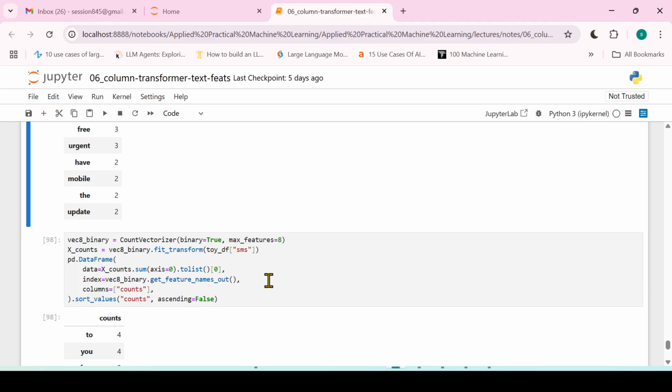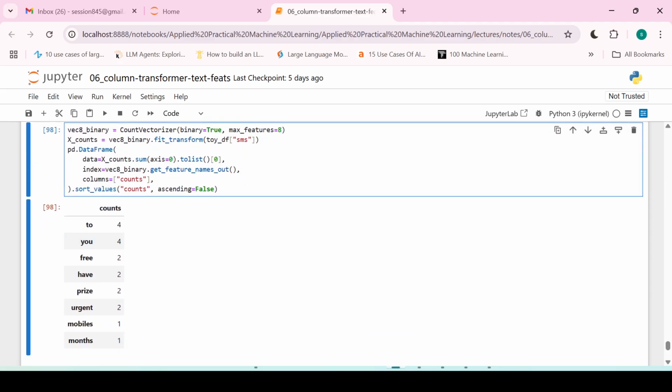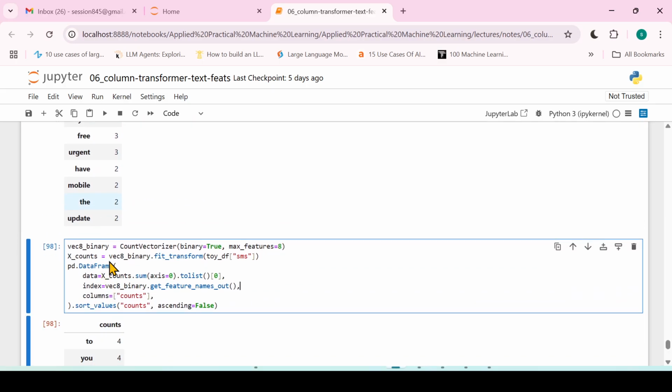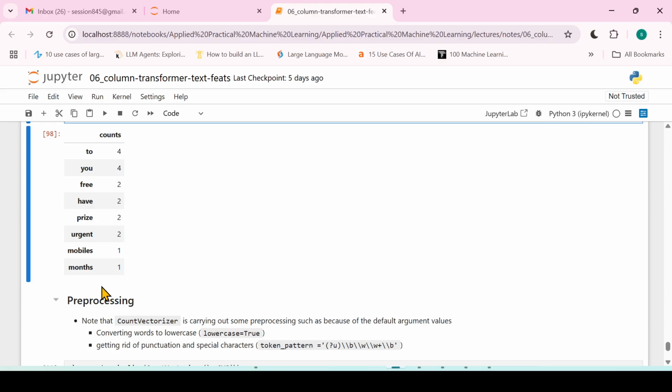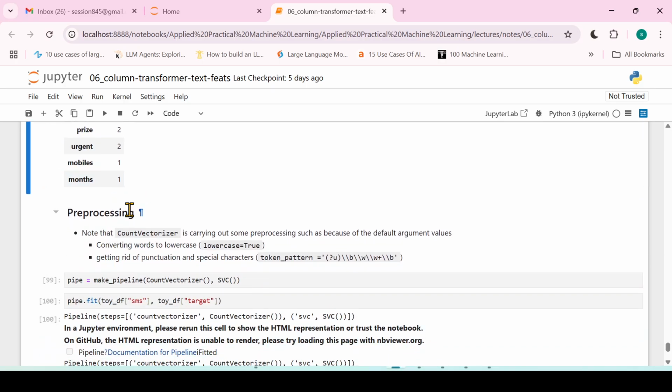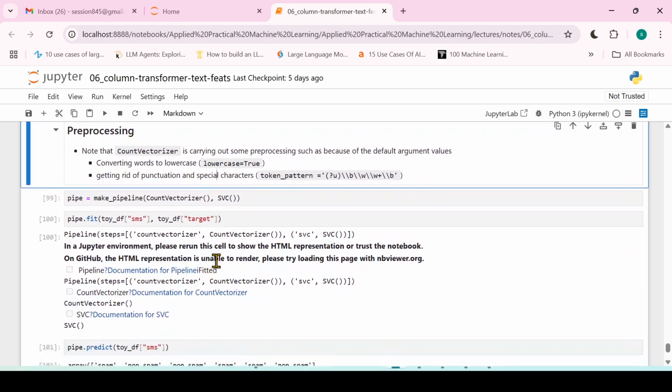The max features selection is based on the binary features, and that's the reason we got this output.